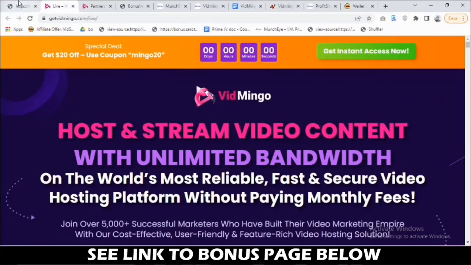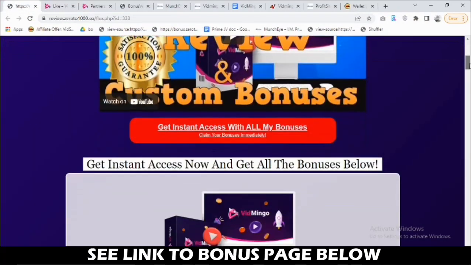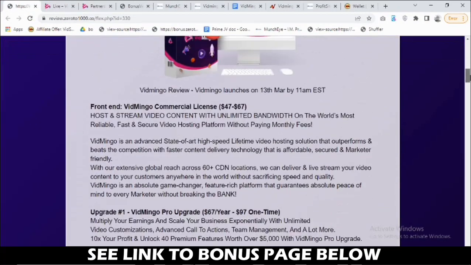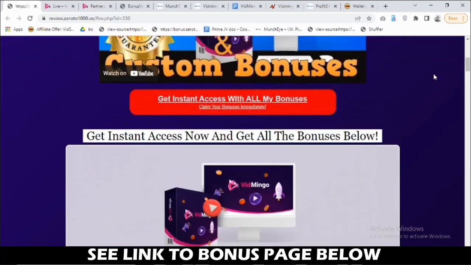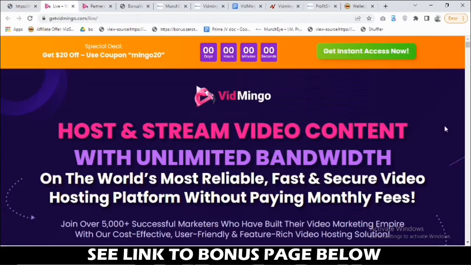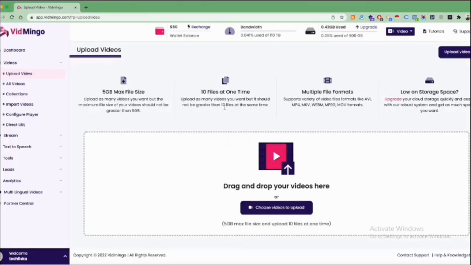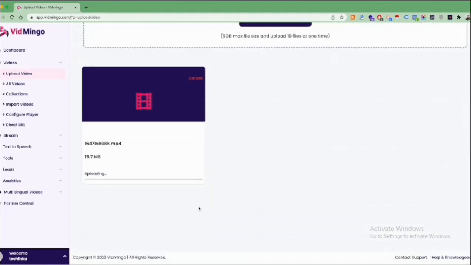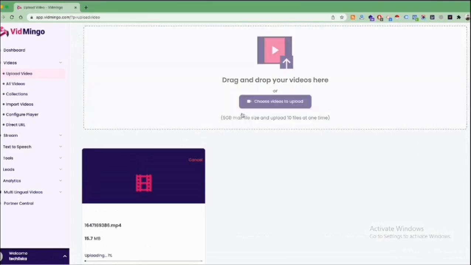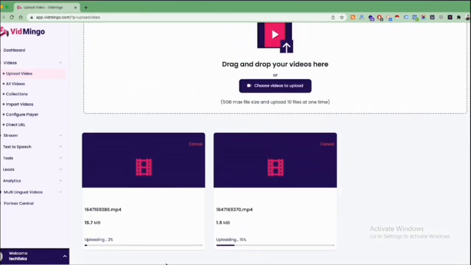So usually we provide several methods for you to upload your videos, which are, you can import videos from YouTube, Vimeo, Wistia, and some cloud storages like Google Drive, Box, OneDrive. So let's quickly jump on to the first step, which is upload video. And as you can see here, this is the page, and you can simply drag and drop multiple videos over here, and these videos will get downloaded quickly.